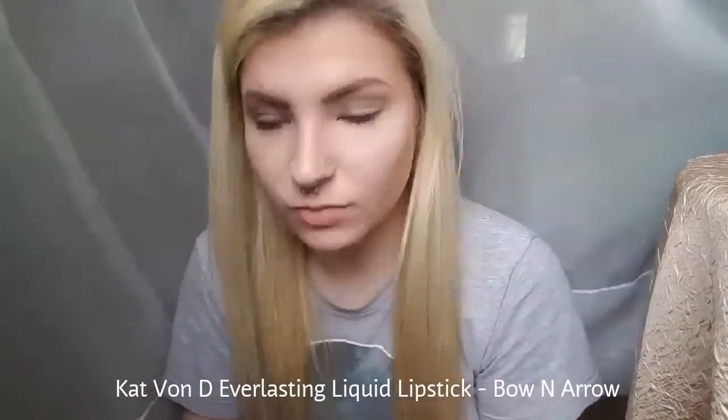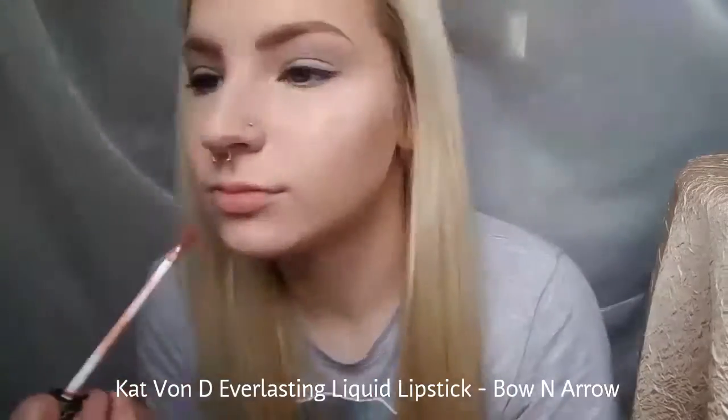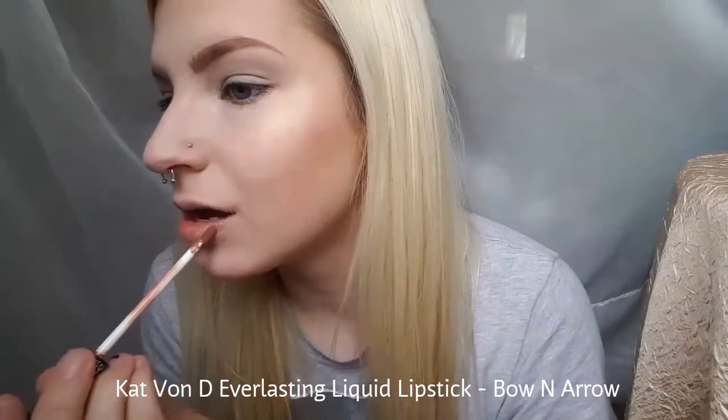Alright. Oh god. Here's the defining moment. This shit is so pretty. Okay. Best nude color ever. Oh my god. Okay, so anyway. Start with my bottom lip and kind of overdraw it. I have big lips, but they're not that big, so you gotta kind of overdraw. Once you get to the top, to contour your lips, basically you just want to make an X at the top of your Cupid's bow, like I'm doing right now, and just fill in down.